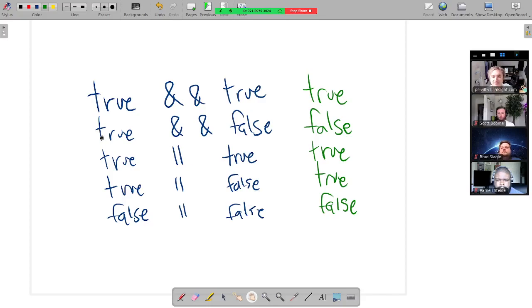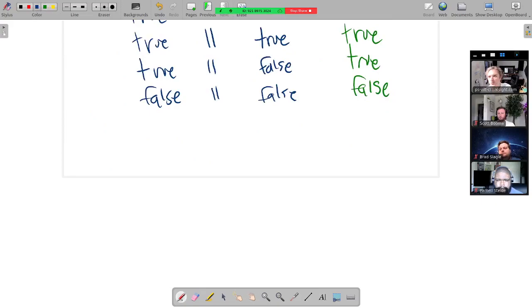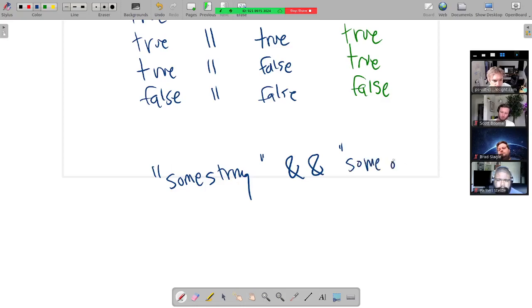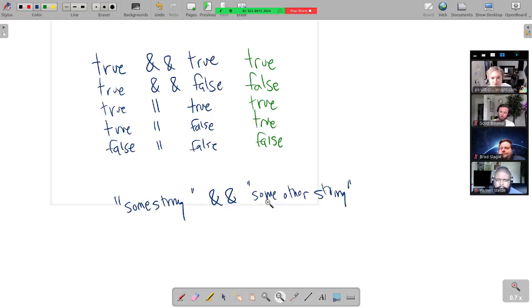So if we do truthy and falsy things instead, where instead of true and true, it's some string and some other string, that doesn't actually evaluate to true the way that this does.